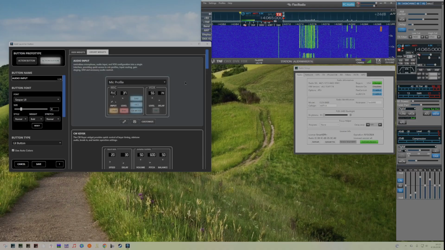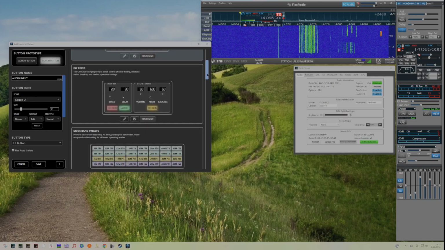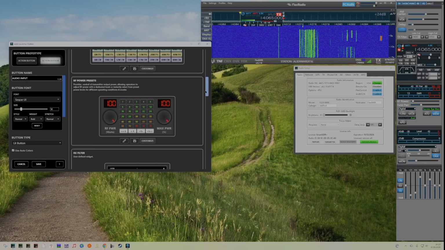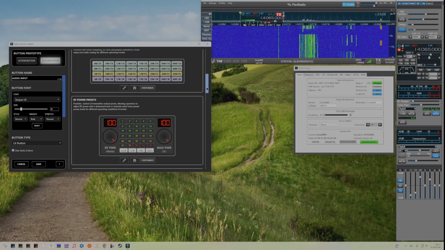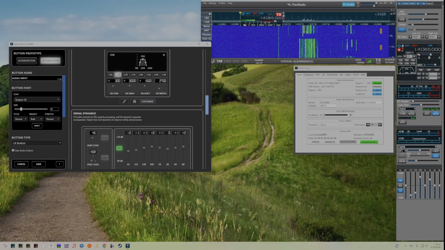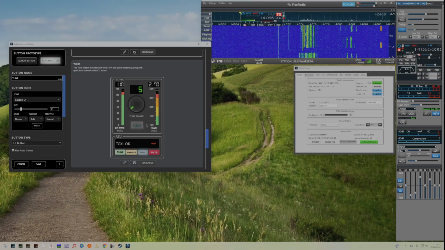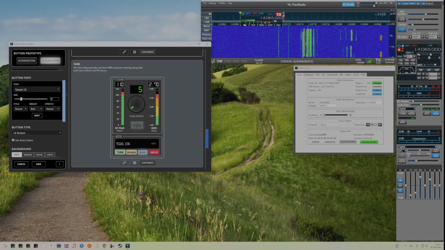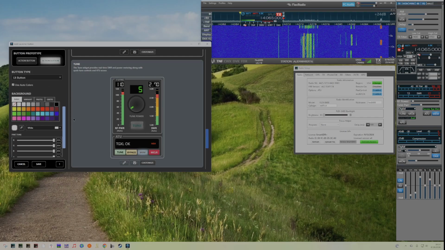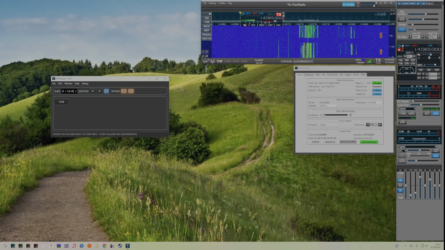So what we'll do is we'll go to the library widgets, and these are, again, the widgets that ship with the application. And I created these widgets using SDRStudio. So let's go ahead and just pick the tune widget. By default, that becomes the name of the button. You can change it to whatever you want. And we'll make the button cyan in color and save it. So now you'll see this tune button in the launcher panel here.